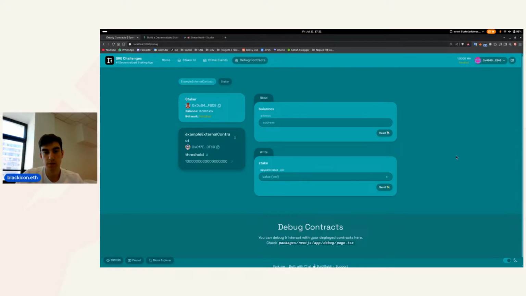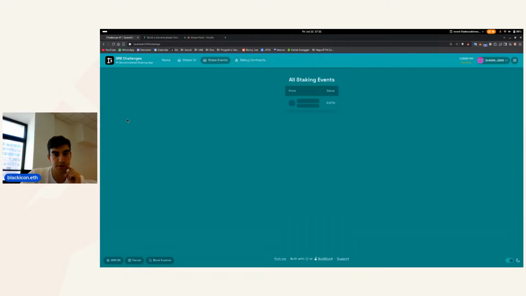Let's say that we want to stake 0.1. Okay. Transaction completed successfully. Let's see if it registered the event.